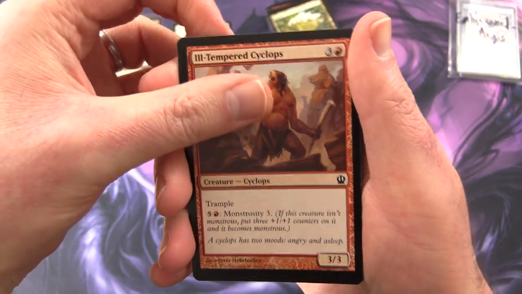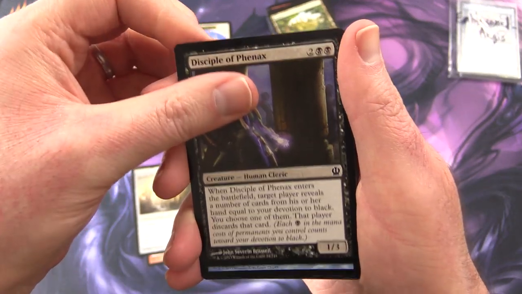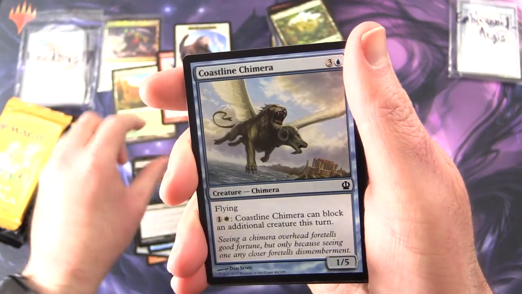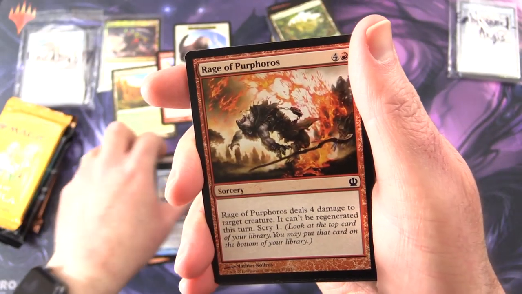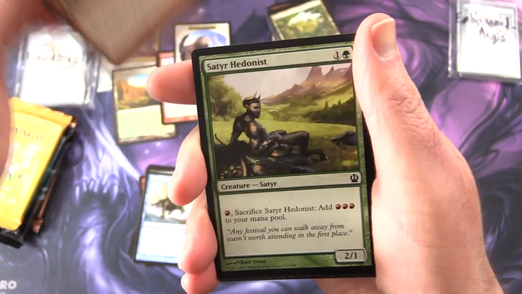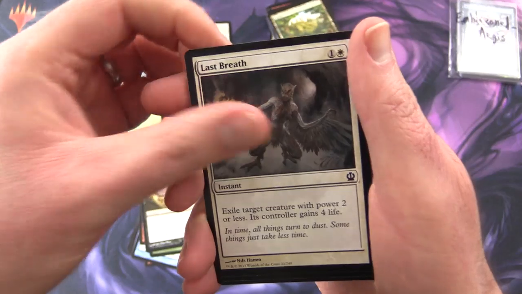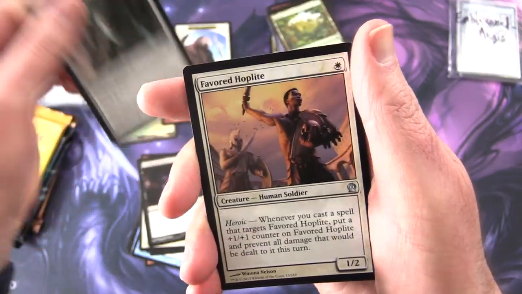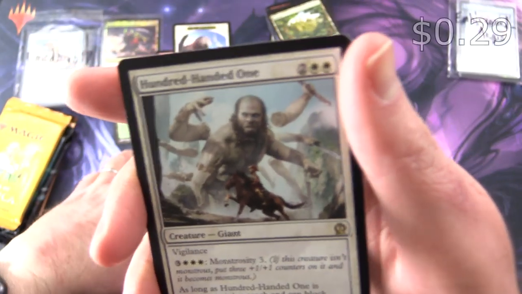Okay, we've got an Ill-Tempered Cyclops, Guardian of the Lettuce, Disciple of Phenax, Voyage's End, Scourge Mark, Coastline Chimera. These things are always fun to look at, figuring out what they are. Rage of Purphoros, Satyr Hedonist, Read the Bones, Last Breath. Uncommons: Tormented Hero, Prowler's Helm, Favored Hoplite. And the rare is Hundred-Handed One.